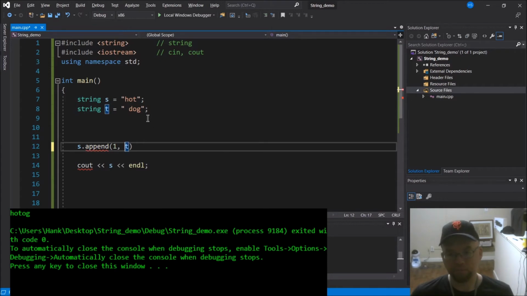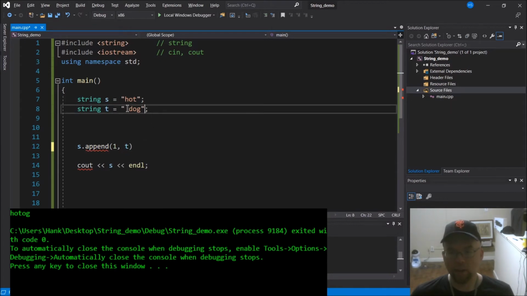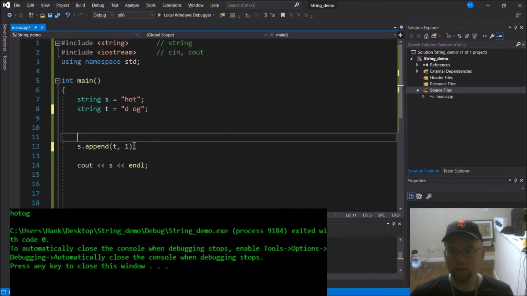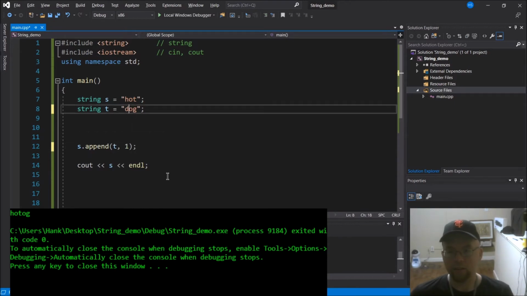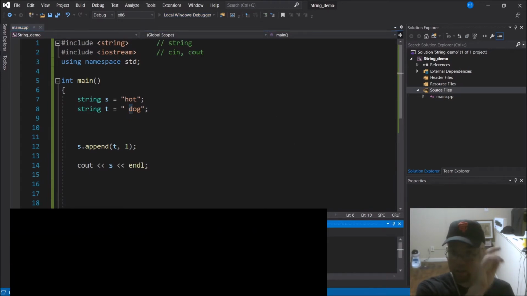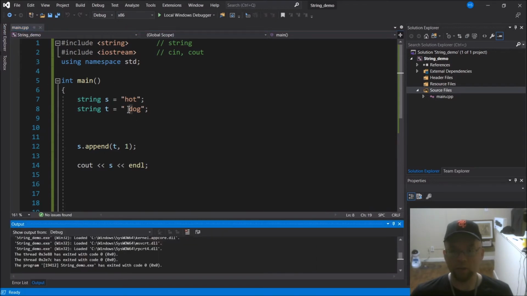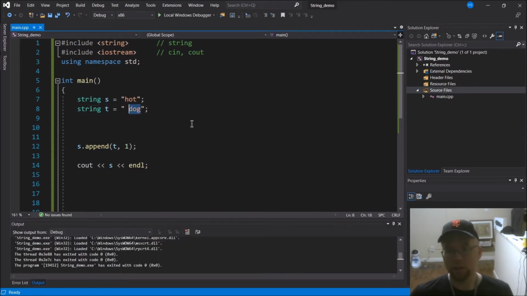This would be the first position, this would be the second position, so you can imagine index 0, index 1, and actually I got my arguments backwards here, sorry, 2, 1. Okay, so that will take all of the characters starting from element 1 here to the end and throw that on to the end of S. So you're going to see that here in a second. All right, so there's the hot dog. No space because I said, hey, append from that second position, skipping over the space.